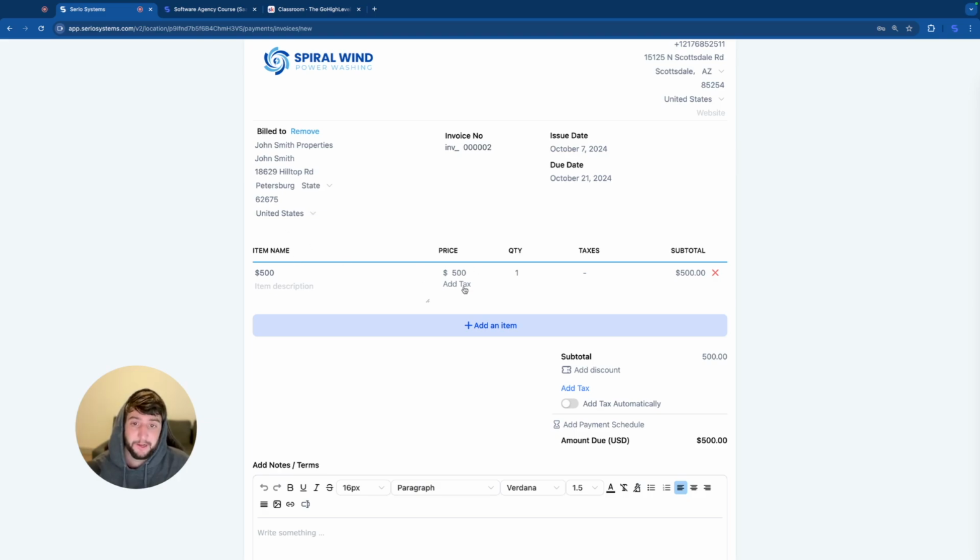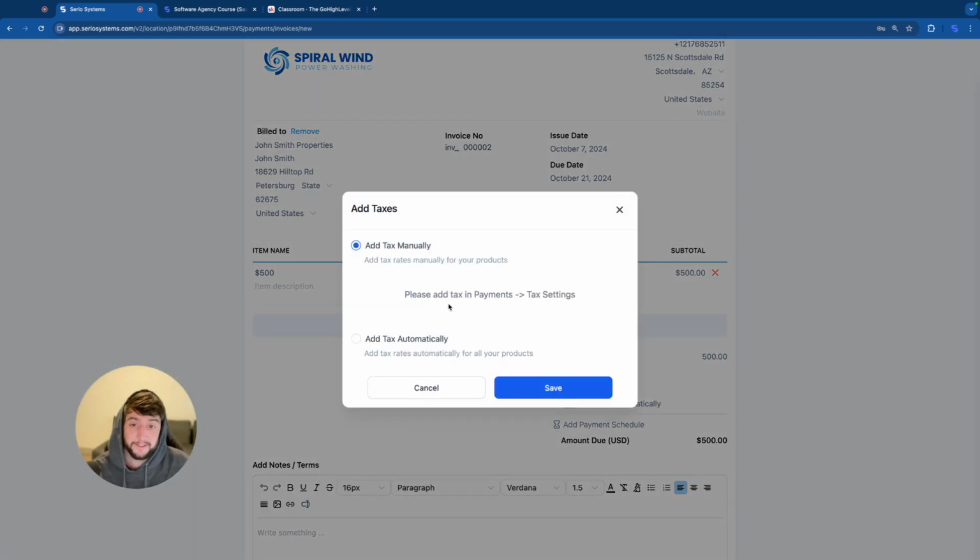You can see your amount, and we can click on add tax, where you can either add the tax manually under the tax settings, or you can add tax automatically. So this is something that I would definitely ask your accountant. You do not want to try to do this on your own. For most of my businesses, we don't have to do any of this. We just have a price, they pay it, and we pay taxes on that later. That's pretty much how it goes. But like I said, these are all things that you figure out with your accountant, and once it's done for good, you don't have to worry about it later. So just ask them about this.